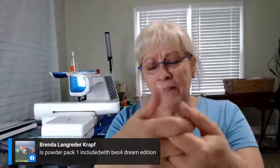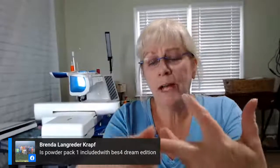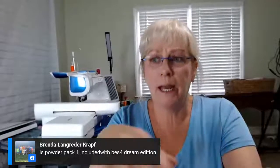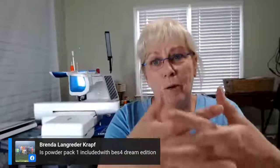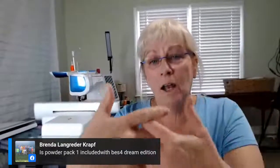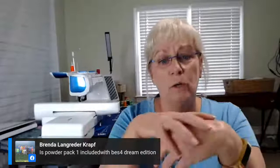But having that feature and having the other power packs, once you can create artwork, you can create your own appliques and you can create your own embroidery designs from decorative fills if you have Power Pack 2. They are a la carte, gang. You don't have to have one to get two. You don't have to have two to get three. You can buy whichever ones you want.